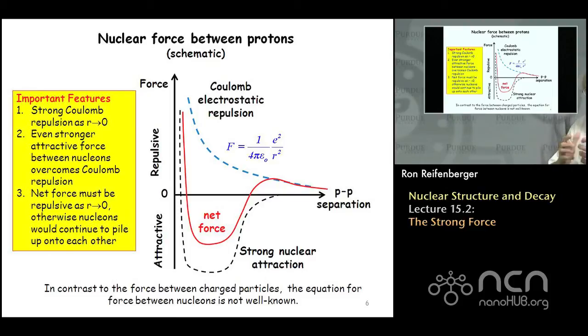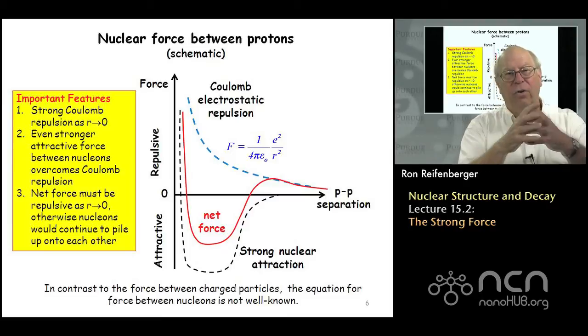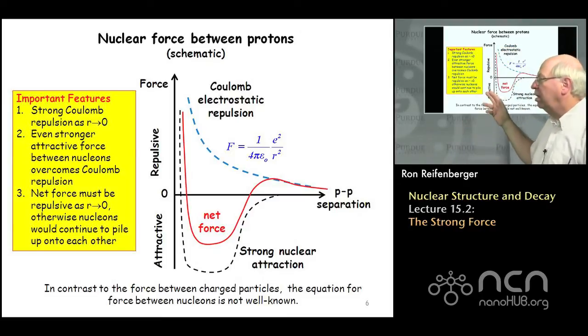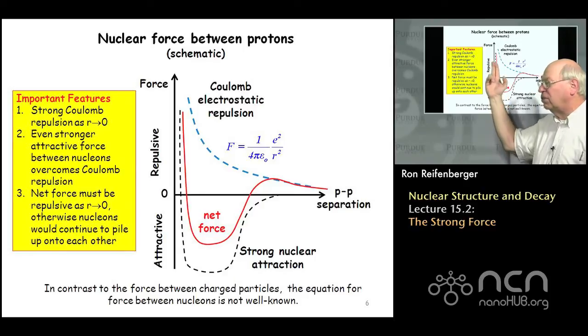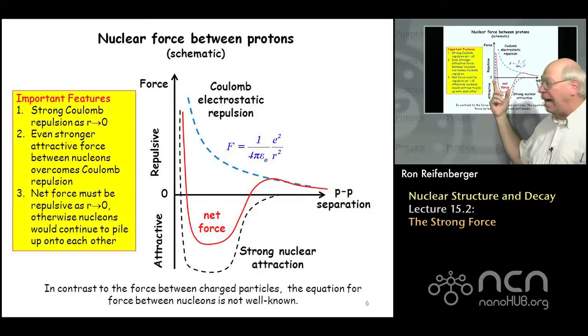If you continue to push the protons closer and closer to one another, this nuclear attractive force has to eventually become repulsive. That has to be so because we find that the nuclei do have a finite radius. If there was no strong repulsive interaction when the nuclei get closer to one another, then you would expect the nuclei would just somehow collapse into literally a point in space, but that doesn't happen. So there has to be a very strong repulsive component that sets in when the nuclei get extremely close to one another.